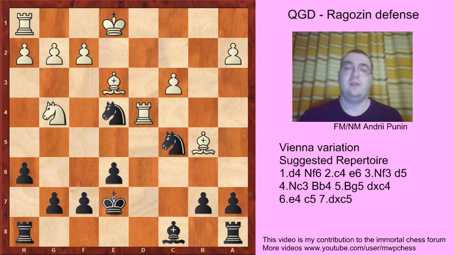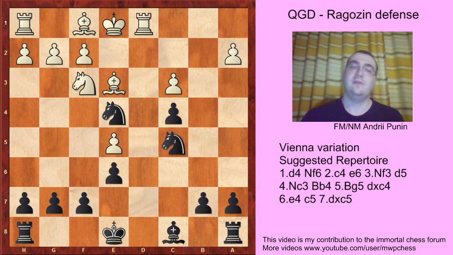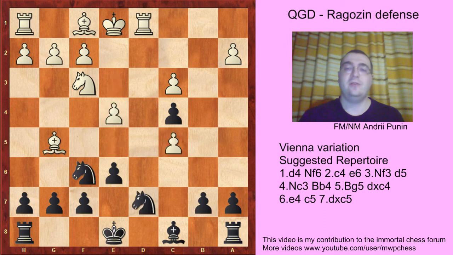But I don't think that many people know this first line, and you can play for a win in this line. Of course, other moves are possible. For example, e5, knight e4, bishop e3 and knight dc5, and it's an equal position, but black can pressure for a long time.